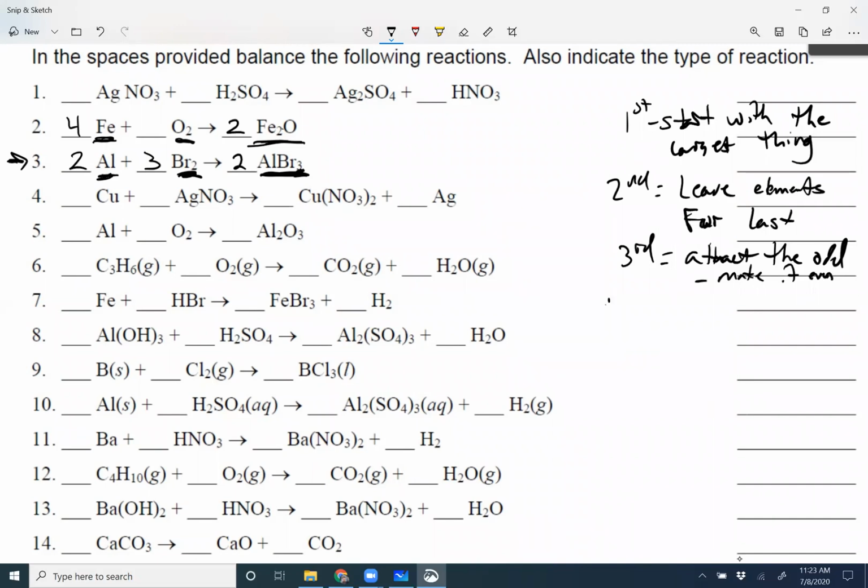All right, so the 4th tip is what I call polyatomics. So treat polyatomics like X and Y. What do I mean by that? Well, if you see this reaction up here, this is nitrate. But you'll notice over here, the nitrate didn't break up into nitrogen and oxygen. It stayed nitrate. So rather than balancing out those N's and those O's individually, why don't we just treat this thing like X? So this is AgX, and this is HX.